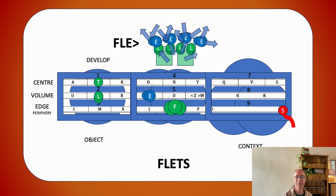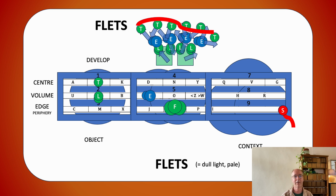As you have here, you have the FLE. Then you have the T as a next letter. The T is my connection to it, what I notice. I am sure that I notice something. I know what I have. I know what the features are. I recognize it. That's the T. I recognize what is there. What do I recognize there? I have the end effect, the loose effect of S. And if I have it there, by the spreading light, which is spreading more and more, I don't have this flashing light direction anymore. This whole lightning reflections go in so many directions that it has grown pale.